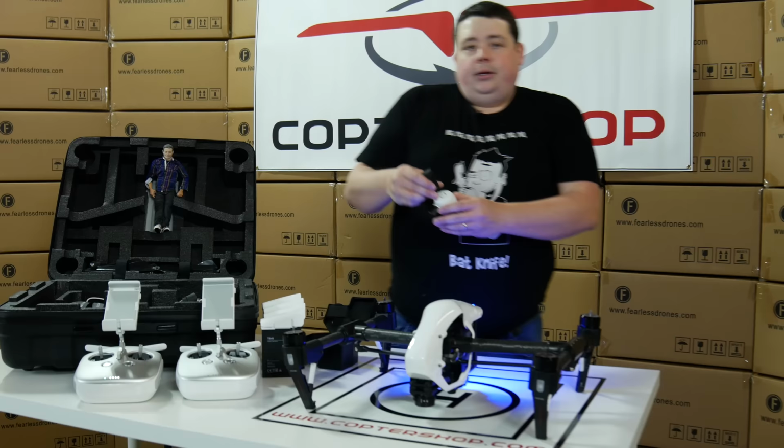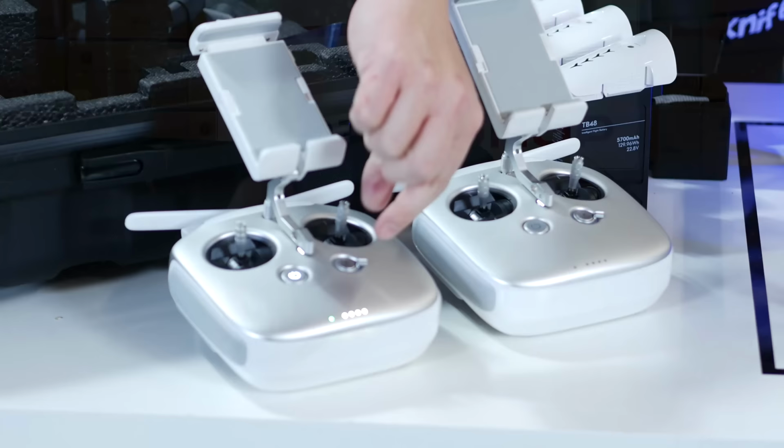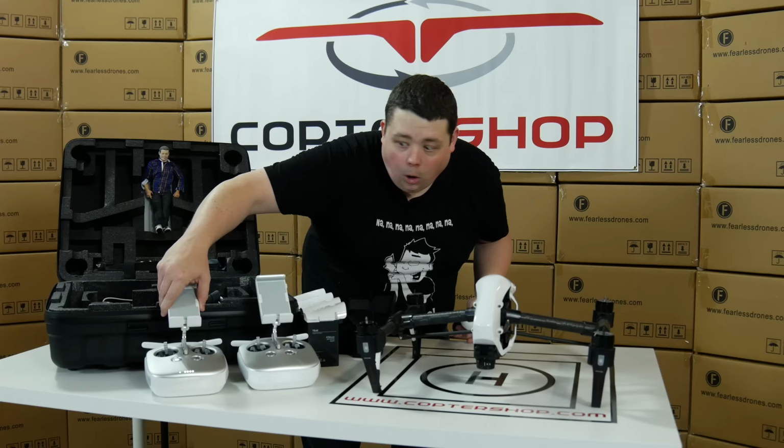Okay, so now we gotta take this thing out of travel mode because obviously we're not gonna be able to hook up this modular little camera to it, and that's gonna be a problem. So to do that, we just come over to this little guy right here, and there's a switch, and you just wanna move that up and down about four times. Oh, what's happening? I think I just got the Inspire One a little excited.